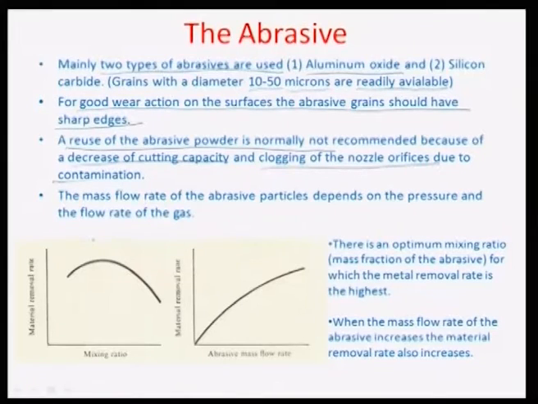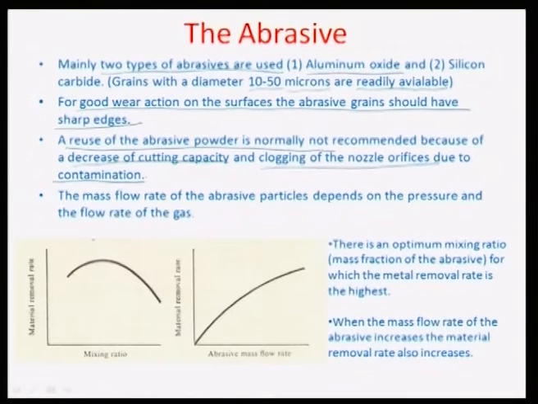The orifice itself is very, very small, which sends out particles along with, let us say, high velocity air. If there is metal to metal contact of coated metal onto a grain which you have recirculated back, there is always a possibility of clogging the nozzle with such material, and therefore the process characteristics would be totally changed because of the reduced area from which the grains emanate. So, contamination is really prevented, and reuse of the abrasive powder is normally not recommended in some of these processes.